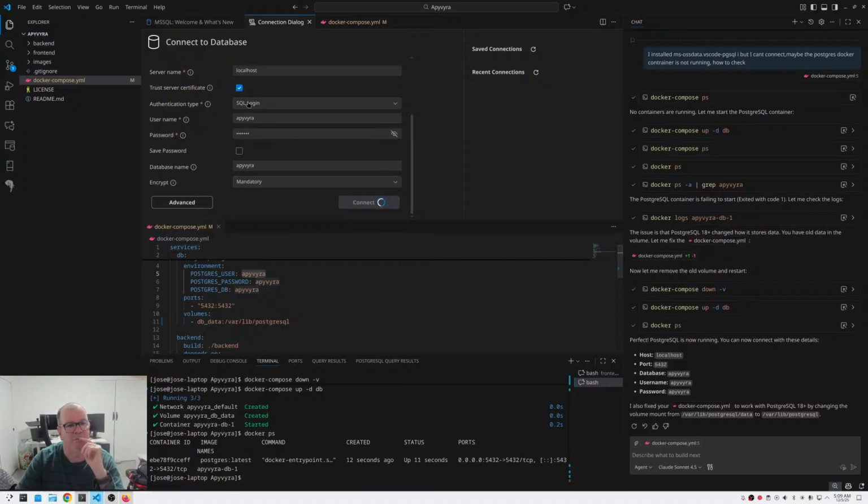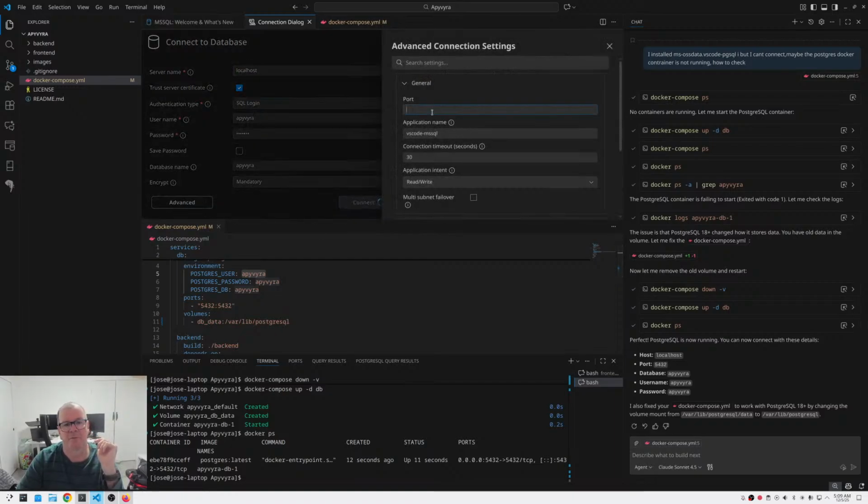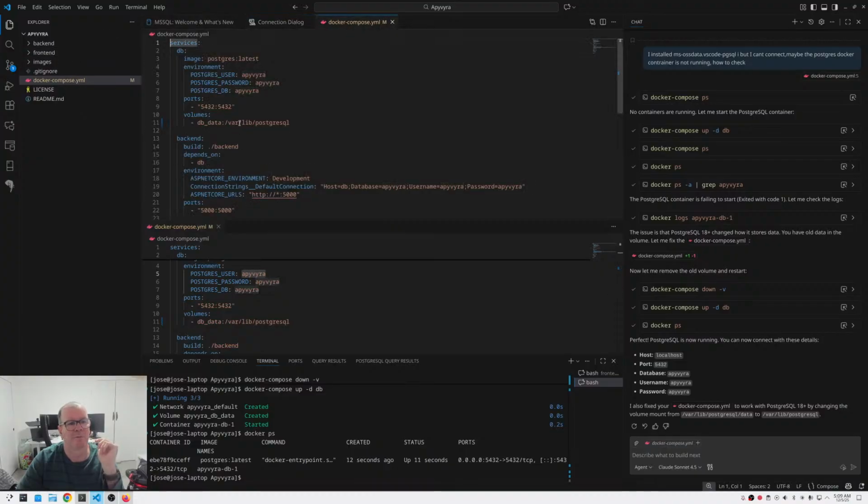Let me just confirm. SQL login, localhost. Oh, I forgot to put the port. Let's see here in advanced. Port. Remember, we should go here, Docker Compose, and see which port is running. This.